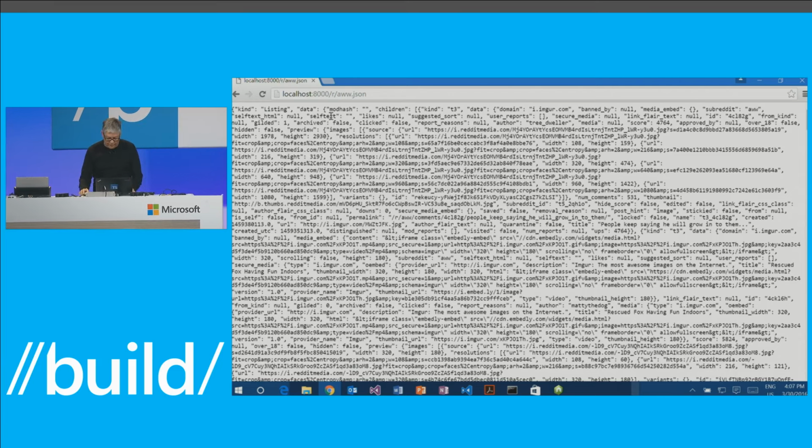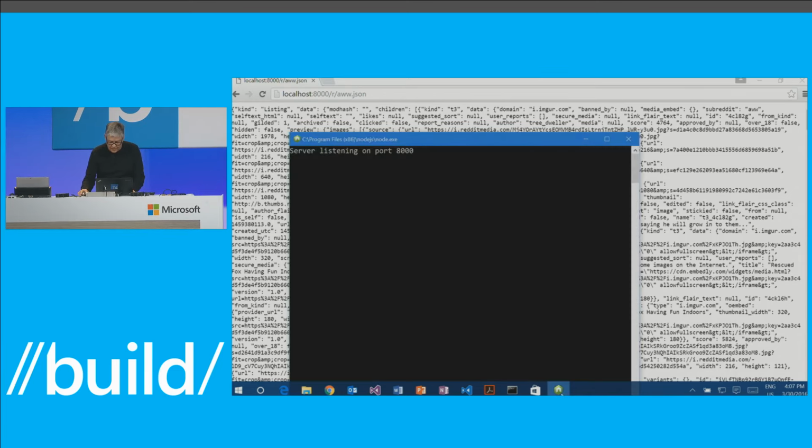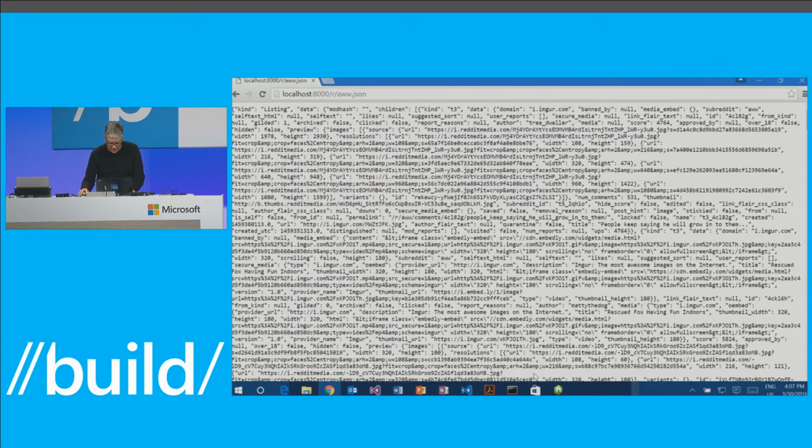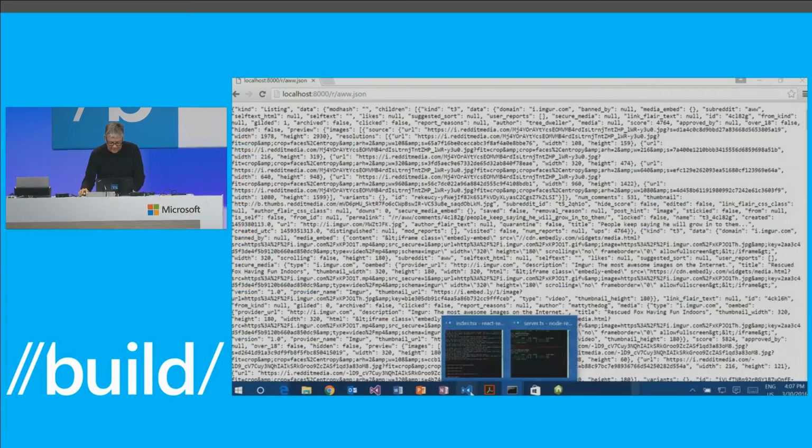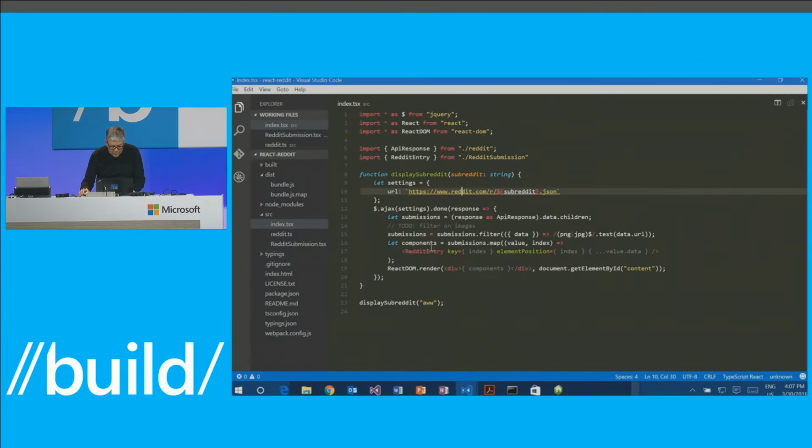Now, one more thing we need to do is modify our client app to talk to our server, because right now it's just talking straight to Reddit. So let's go back to that project. We've got a few windows here, and then let me just get rid of all of this stuff, like that. And I'll save, which causes Webpack to repack it, and now it should be all good to go.